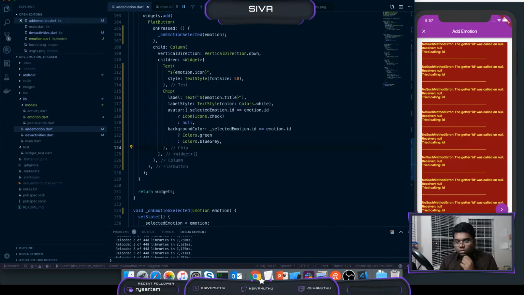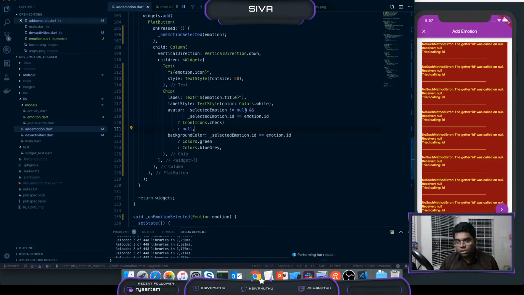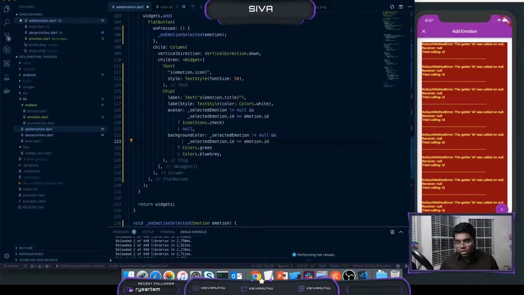Yeah, I think so. So selected emotion not equal to null, and selected emotion.id is the emotion id, because at initial time nothing will be selected, right? So that's why it's throwing the error, I think.